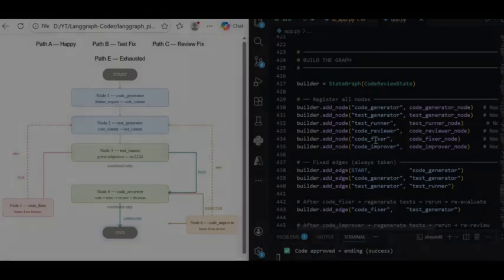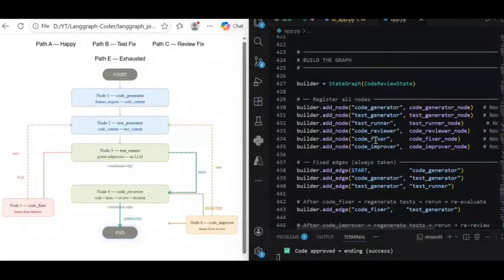Now the pipeline. When you give it a plain English feature request, say write a Python function, in step 1 the code generator generates the feature, and then it goes to the test generator, where a full pytest test suite is created for that code, and it goes to node 3. This is the key: it actually runs those tests in an isolated subprocess. This is real pytest execution, not mocked, a real pass or fail. Node 4 does a senior-level code review using the LLM.